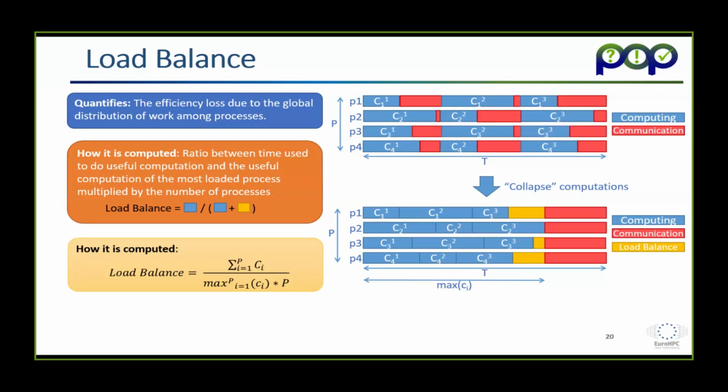If you are thinking of iterations, let's say, you can see different patterns of load balance. But in our case, we compute it as the global load balance. So we accumulate this, and it's the most loaded process that is limiting me. We compute it like this: the sum of all the blues divided by the maximum multiplied by the number of processes. So of all this time, how much time am I using to compute useful work.